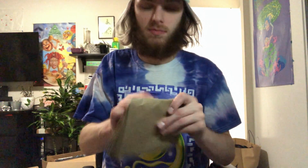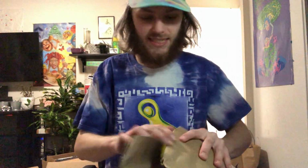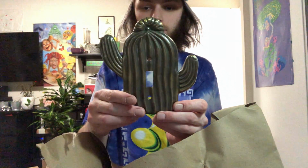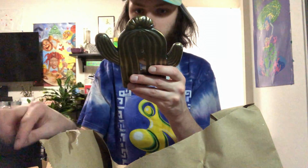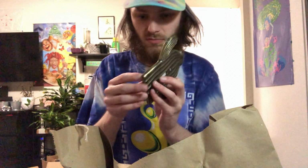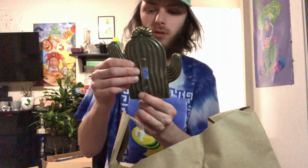Yeehaw! Goodness, let's see. Bam. So it's metal, a little cactus for the light switch. It's made in India. Pretty snazzy. They did a pretty bang up paint job on the inside here. Look, actually looks pretty similar to the picture.